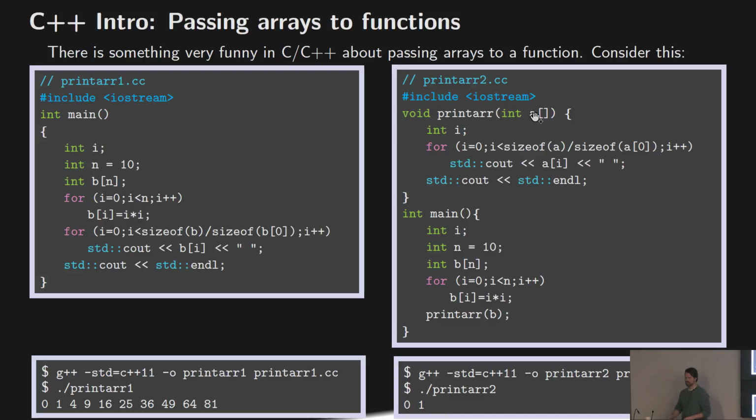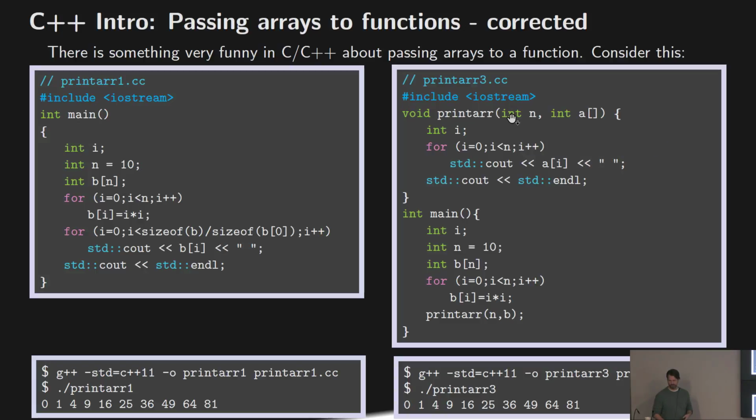It matters because the size of a pointer is very different from the size of an array. So say that integers are 4 bytes, then the size of this array was 40. The size of a pointer on 64-bit machines, which is most of them now, is 8. So the size of a pointer is 8, whereas the size of the array would have been 40. But I've lost the size of the array. So C++ isn't very good at dealing with arrays naturally. It forgets about their sizes. It just remembers that they're pointers. That's annoying, but it's mostly just annoying.